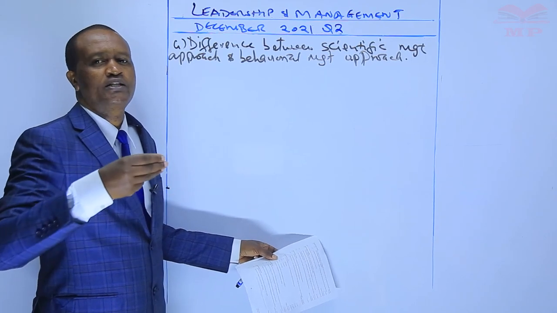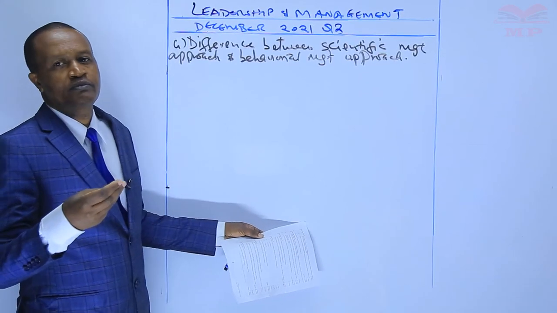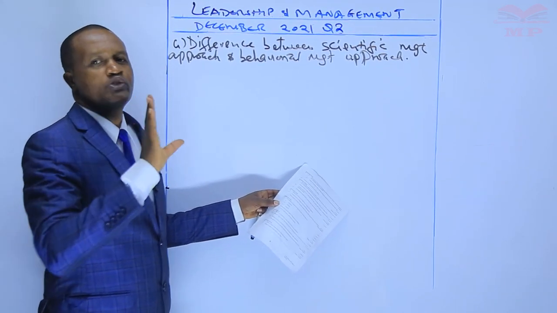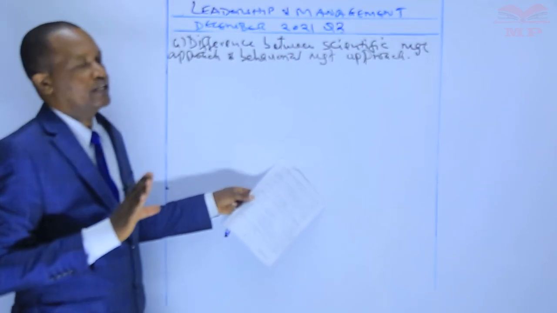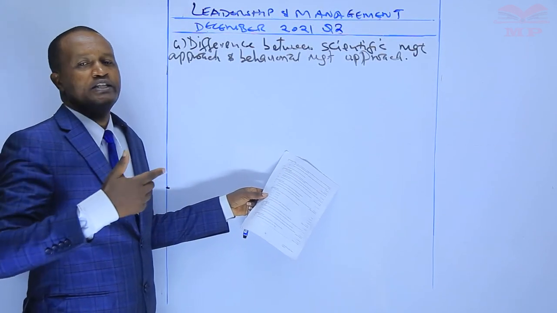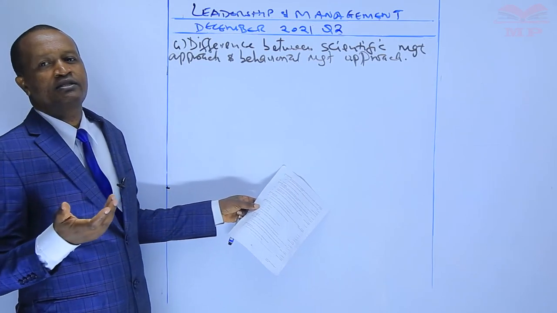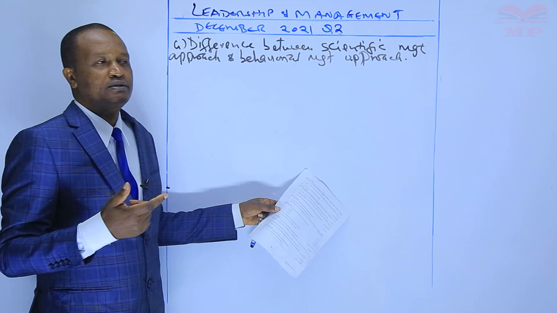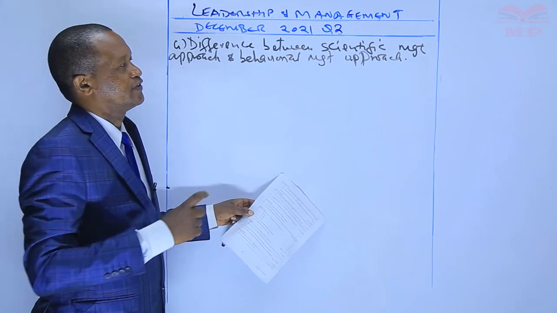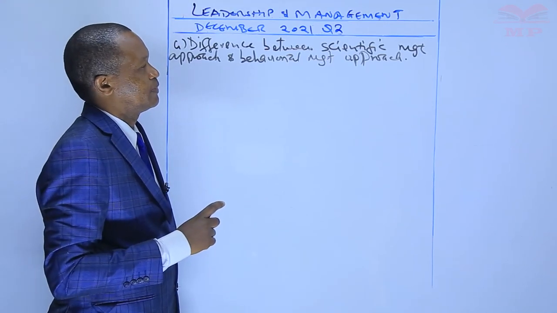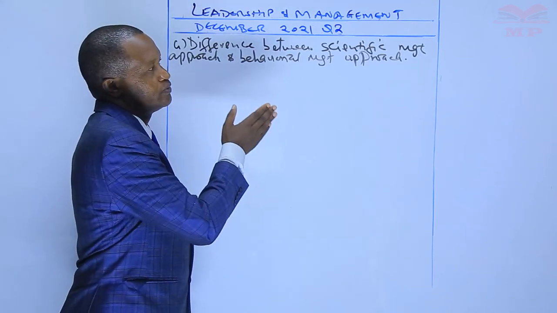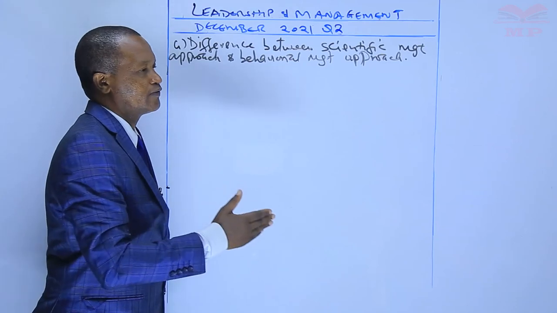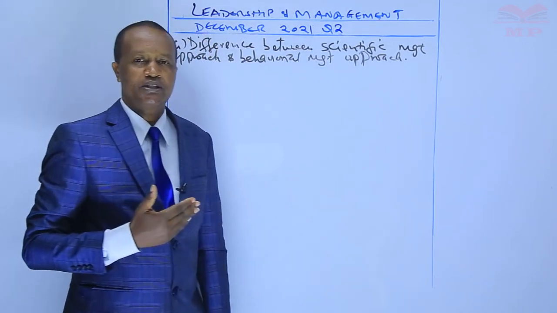Scientific management not only developed a rational approach to solving organizational problems, but also contributed a great deal to the professionalism of management, where we had time and motion studies, the scientific selection of workers, the work design, and one best way to do a job. Those are some of the suggestions of Taylor. Scientific management was the second phase in the development of management thought, stemming from the classical approach. After the classical approach, then came the scientific management approach to management.